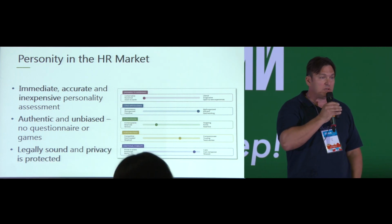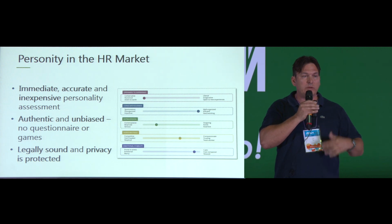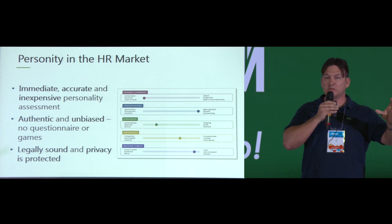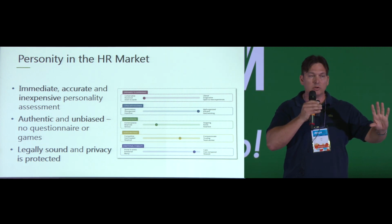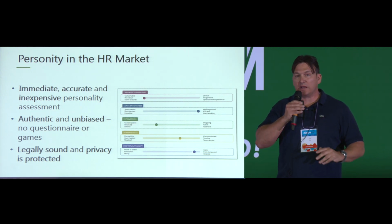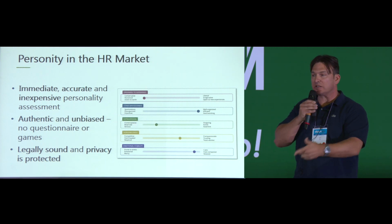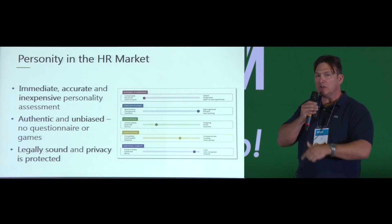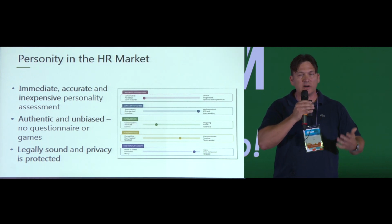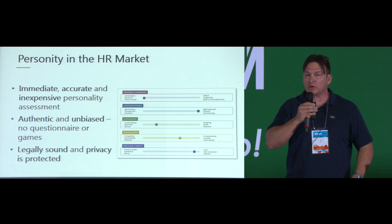And the other thing that we do, as soon as we're done creating the report, we immediately send the user an email saying, we deleted all your data, we don't have it anymore, nothing on our servers. And basically, if another potential employer asks you to go through this process, you have to do it all again, providing us access, we analyze the images and so forth. Nothing is kept on our servers.